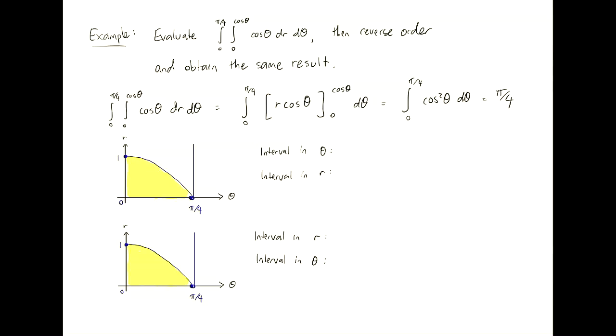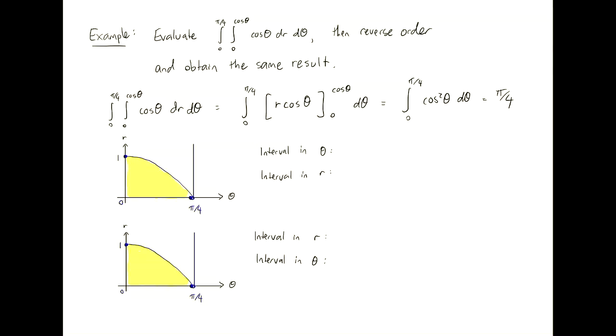But then we want to reverse the order of integration. Now, once you get really good at this, like I've said, you can start to think about, well, okay, so that's r equals cos theta, so assuming I don't want to do anything too fancy, I can get the inverse function of that, and that will work. But we want to look at our picture, because we've just learned if we do that and we aren't careful, then we can end up doing things like reversing the sign direction when we're not paying attention.